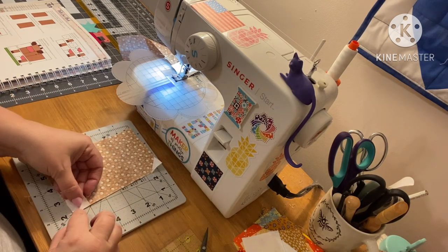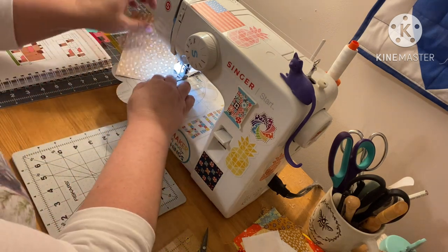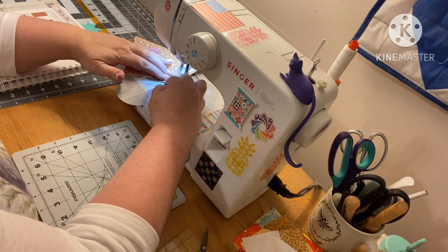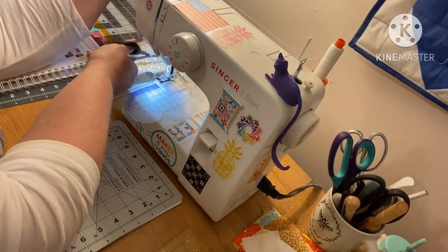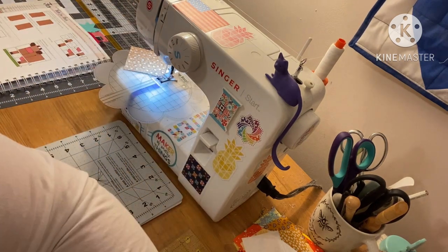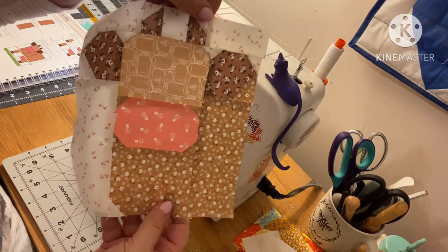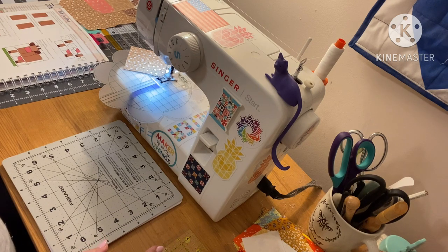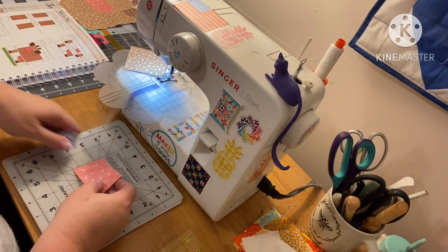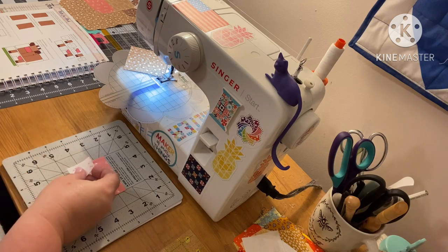Another snowball on the bottom right. This cow's looking stinking cute. You could stop right there and it'd be stinking cute. But wait, there's more. V, this is her udder. Snowball H in the bottom corner.